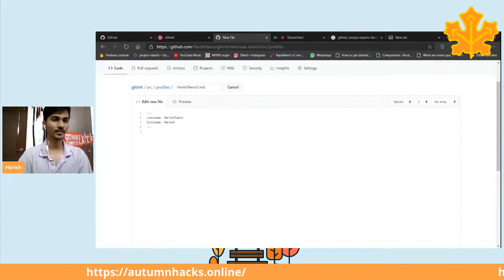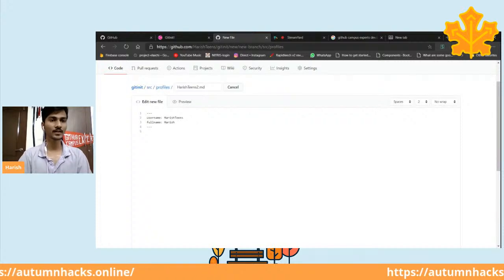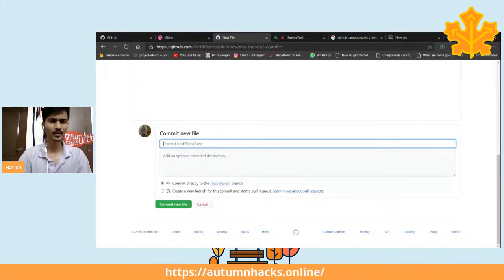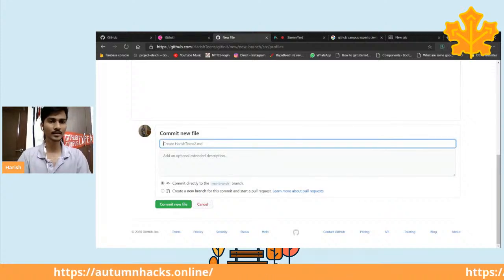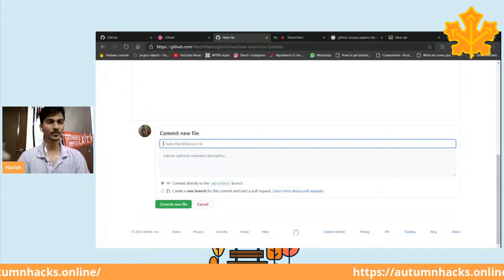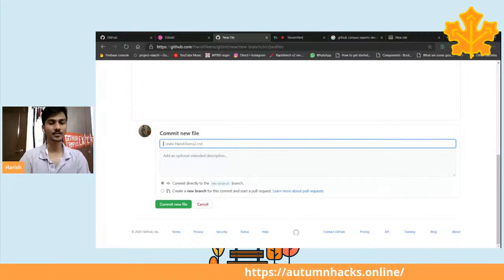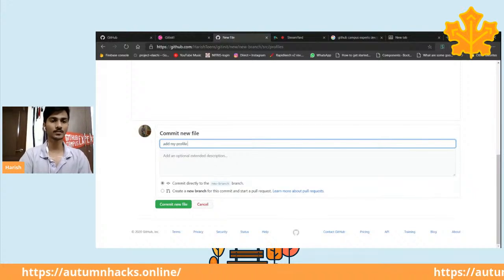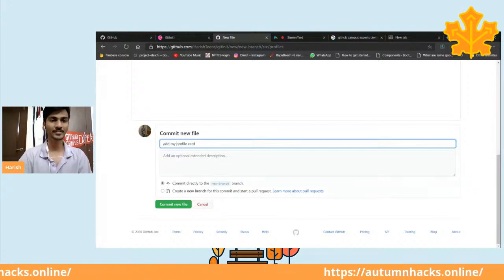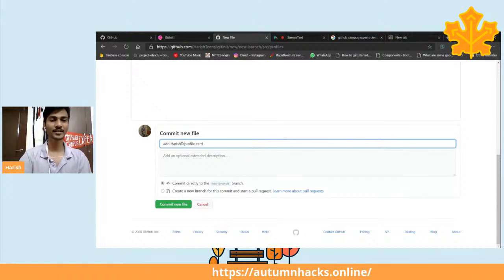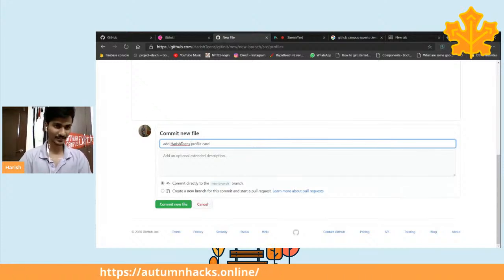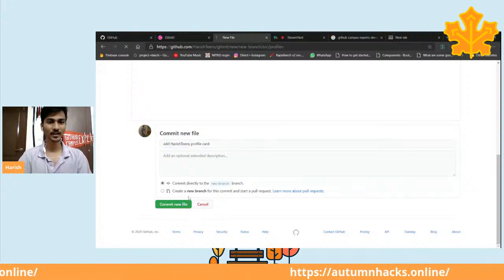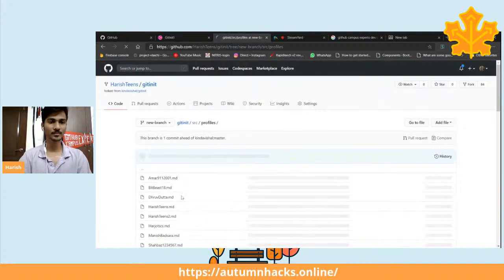So yeah, that is all you need to do. Once you've edited this file, scroll down to the bottom. With every commit you need to give it a message, so that it makes sense to you, like what changes are included in that commit. I'll put "add my profile card." To be more specific, it's really important that you write good commit messages, or else it will be a mess at the end of it when you try to go back. So I'll be committing this change to the branch.